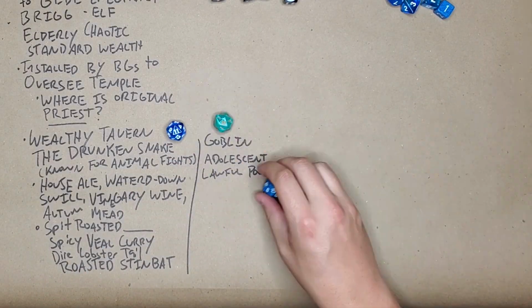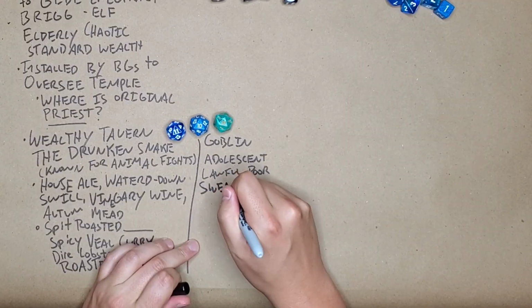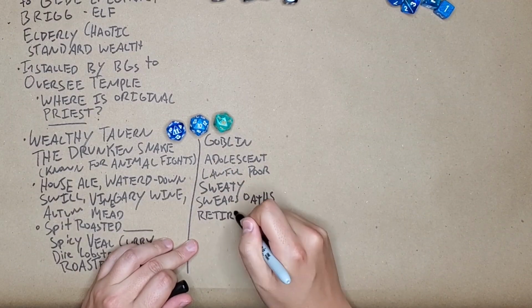As for the qualities table, I rolled an 11, 10, and 19, so we know that this goblin is sweaty, swears oaths, and is a retired crawler. The dice have presented me with 2 new juxtapositions here. First, this is a wealthy tavern, so why is the proprietor poor? Also, how are they both adolescent and also a retired crawler?